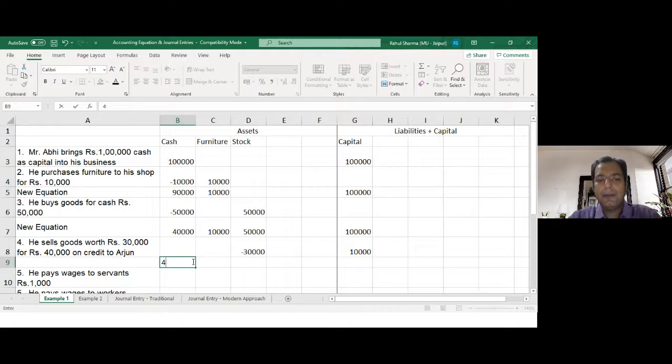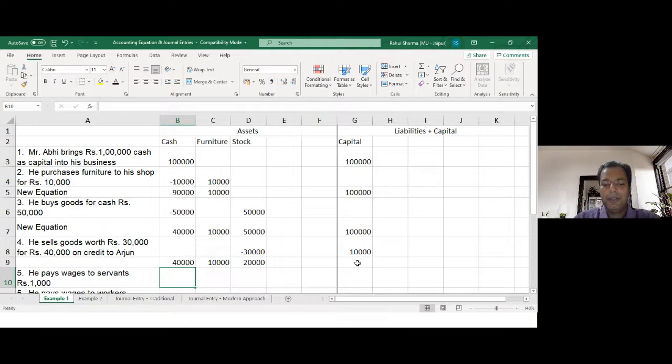So I have 40,000, and I have 10,000 over here, and I have 20,000 over here. That's my stock I'm left with. So I have 40, 10, 50, 20, 70 over here, but I have 110 out here. So the total comes up to 1,10,000. Right. Please remember, whenever we sell, a debtor comes in. Whenever we sell on credit, there's a debtor. Don't forget.